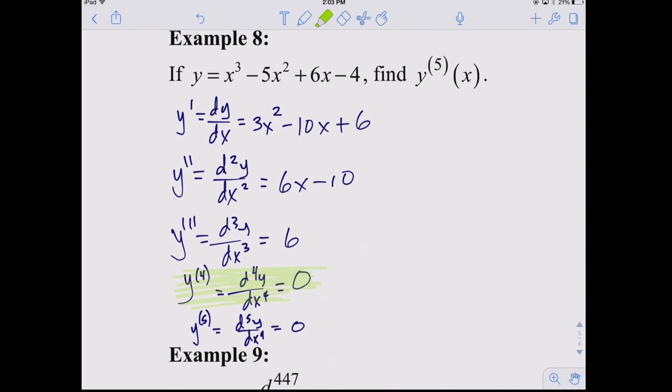Fourth. So, if I gave you a 50th degree polynomial, and I asked you to find the 51st derivative, would you have to go through and find all of them recursively? No, because on a 50th degree polynomial, you would expect to hit 0 when? On the 51st. Always one more derivative than the degree.